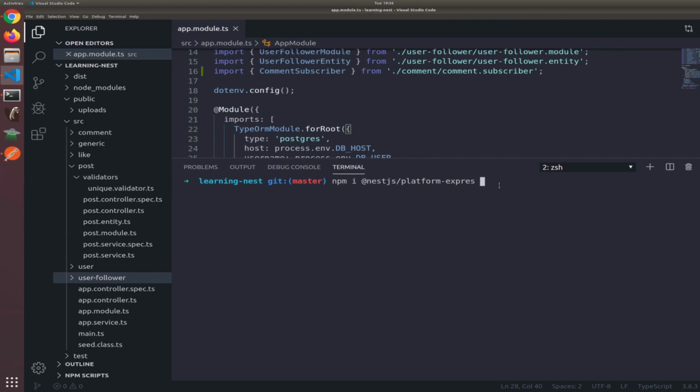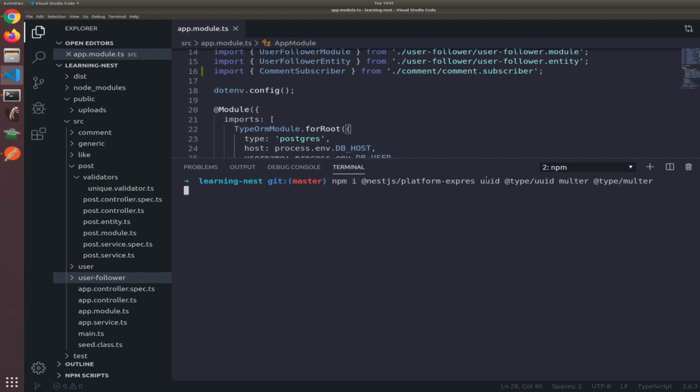So I will install UUID, and to import it in TypeScript I will install its types, which are the definition files. And I will install Multer, since I will use the disk storage function they provide with the decorators. This example is not in the documentation, but it's easy to do. So types Multer as well for the import. I think this is good. Okay, I will leave it to install.